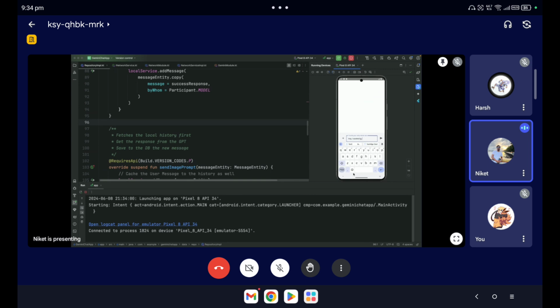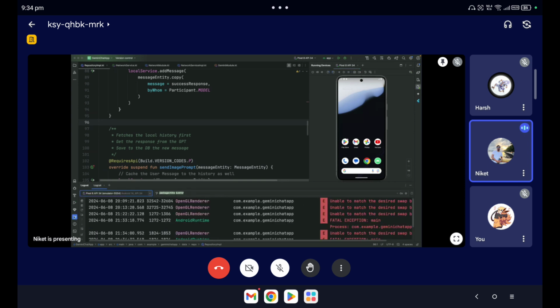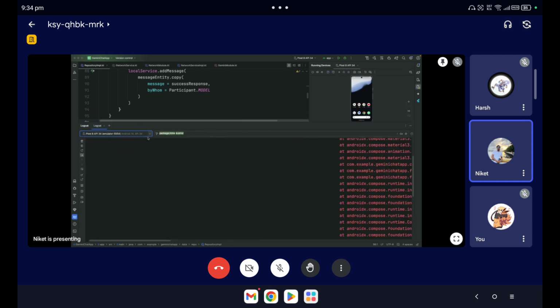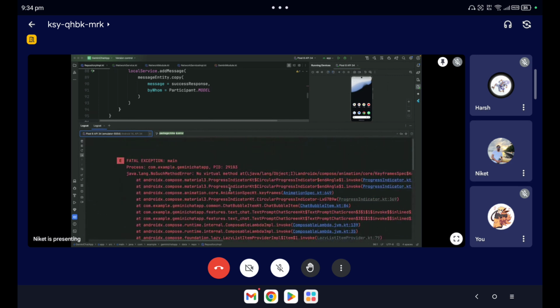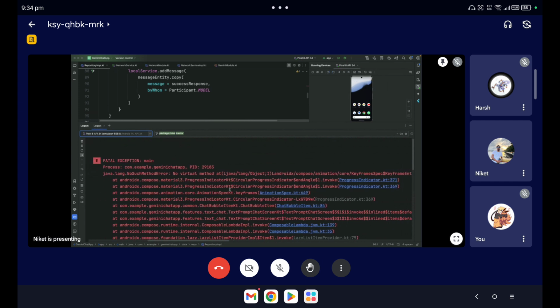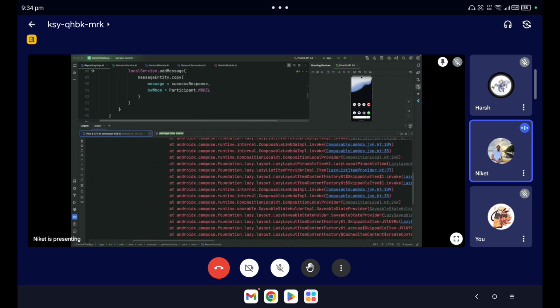I wanted to learn about Android. Hmm, this is a little strange. I might have used some progress indicator somewhere and might have forgotten to delete it.